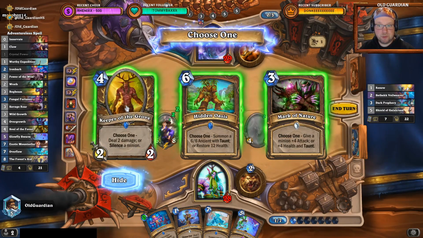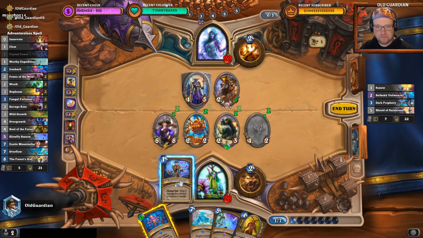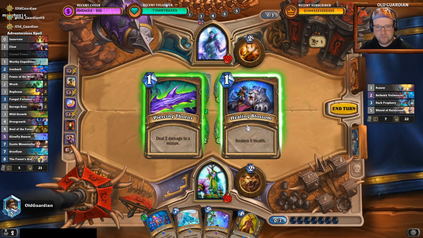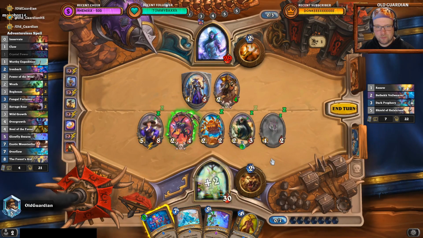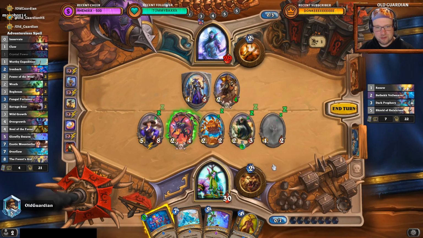Silence. Silence can be useful in this matchup sometimes. Dealing 2 damage doesn't really do anything here. I suppose we're restoring 5 health. Dealing 2 damage would have been correct with that 6-or actually. Sorry, that was my bad.